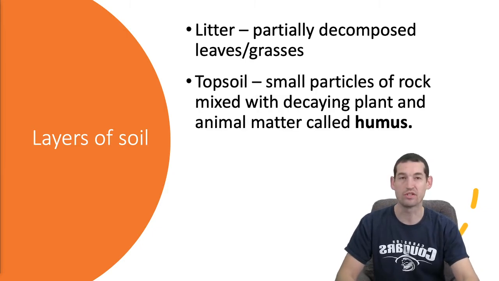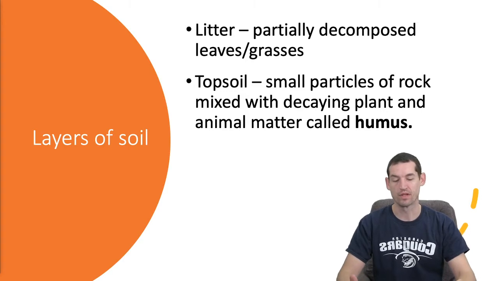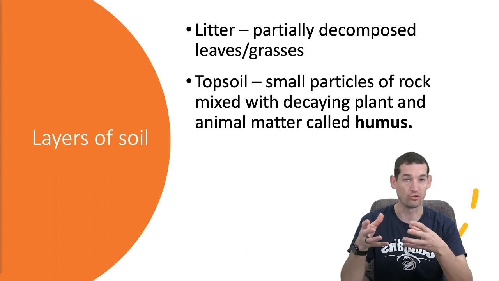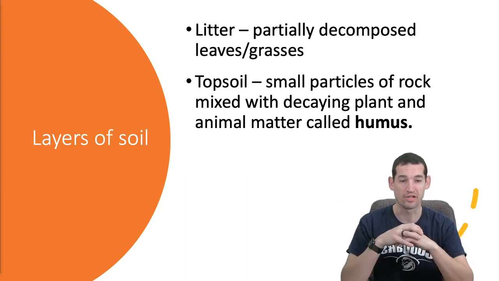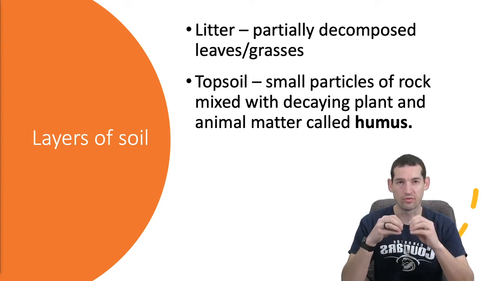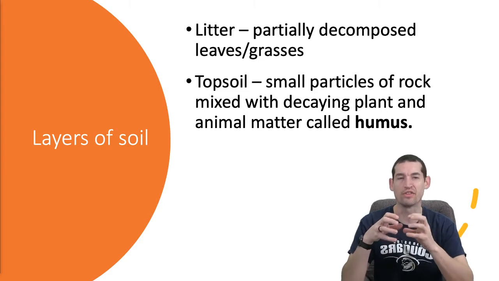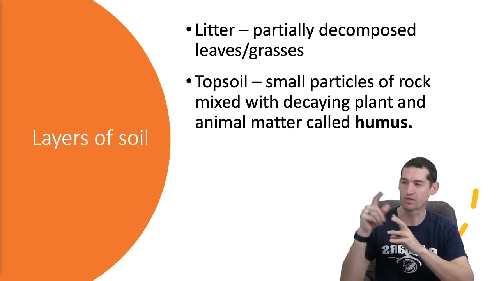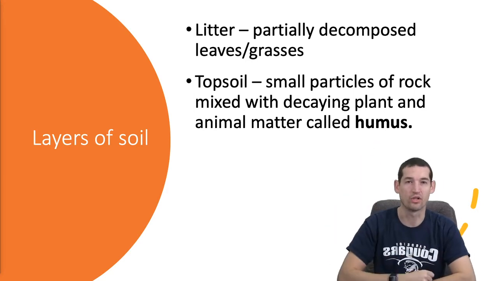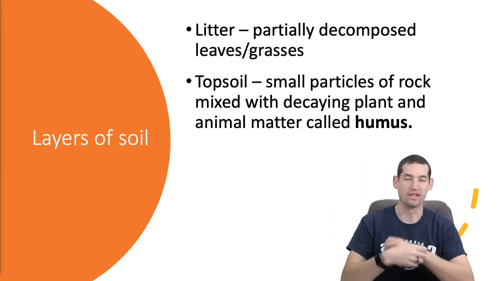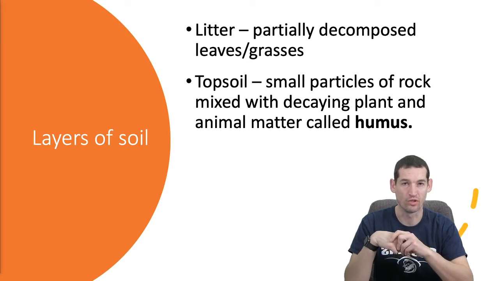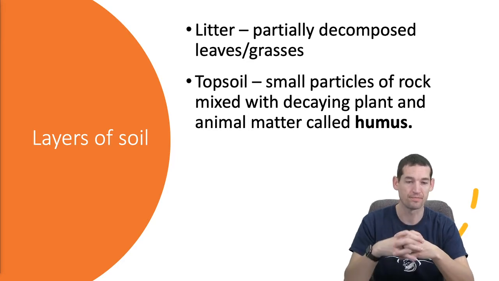The next layer would be the topsoil, and this is where you have some of that decaying old matter that's turning into organic nutrients like we talked about in our matter cycles, but also little bits of rock and sand and the other things that are there. That decaying plant matter, though, you need to know this word right here, is also called humus. And that's just a term that describes that decaying matter that makes up the nutrient-rich part of soil. Otherwise, it would just be rock particles.